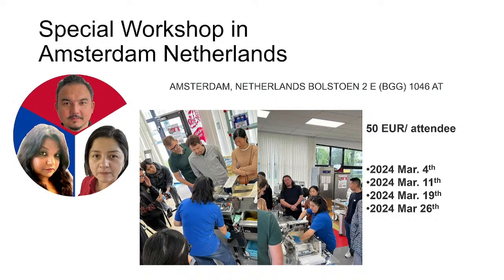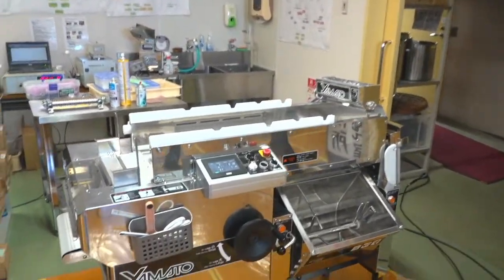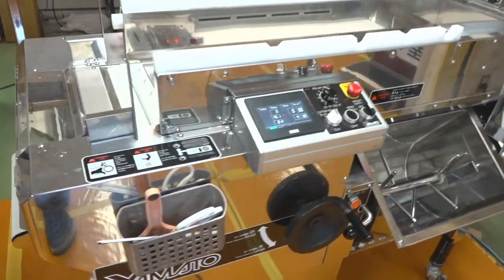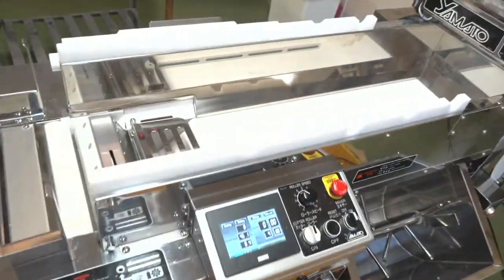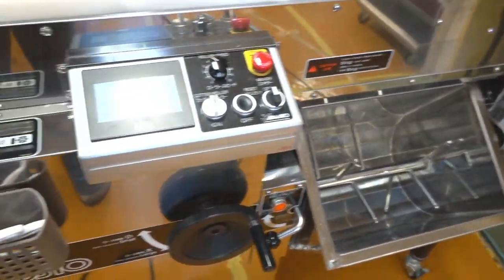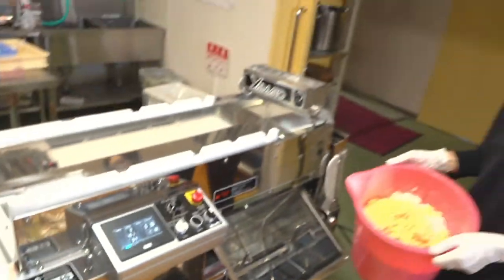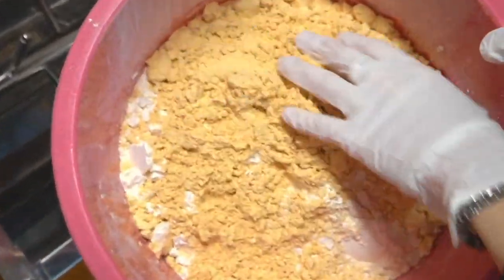Okay, it's enough talking, so let's start making some pasta. We have our Richmond Gold One here. As you can see, this is a very sleek machine, and a lot of our customers put this piece of equipment where they can show it to customers walking down the street. So these are the solid ingredients we have.